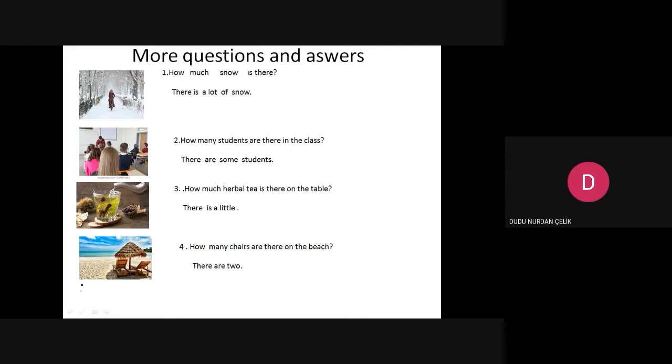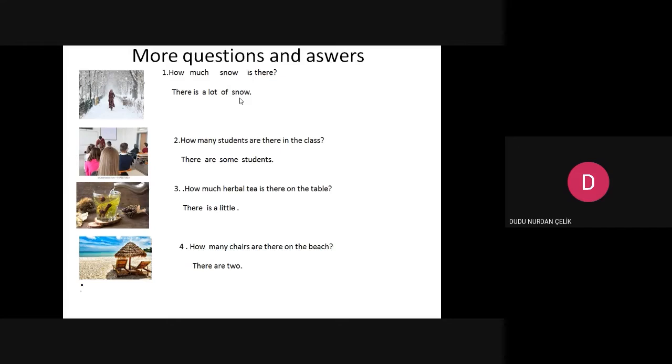Snow is uncountable. Rain is uncountable. Hailing is uncountable. Wind is uncountable. Okay? Fog is uncountable. The climate, general, it's uncountable. So we use how much question for these kinds of nouns. How much snow? Snow, it's singular, be careful. And the form is singular. How much snow is there? Ooh, much. There is a lot of snow.